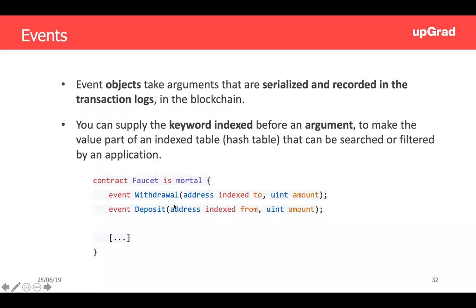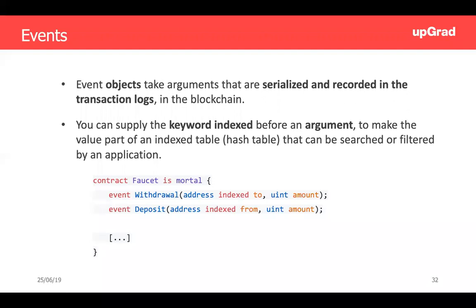right? So when I'm listening to this Withdrawal event, I can filter it by the parameter that's indexed. If I want to filter it based on who it was sent to, the listener can filter based on whether it was addressed to me or not, right? So that's how you essentially define indexes for particular variables inside of an event, and anything that's defined as an index can be used as a topic. There is a limit to it. You can only define a maximum of 3 indexes inside of every event.